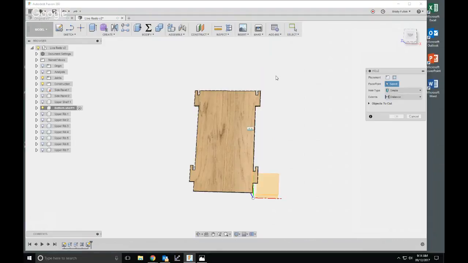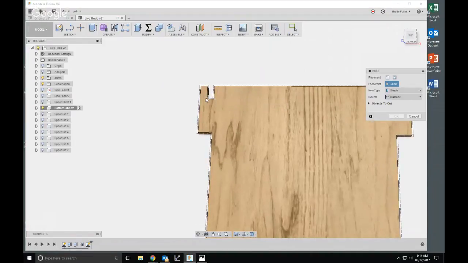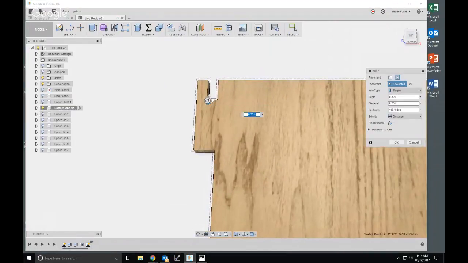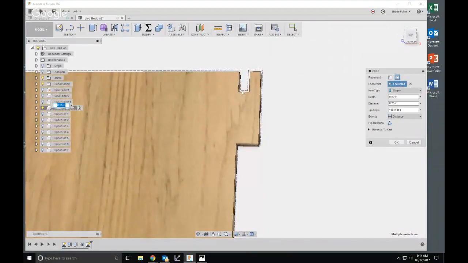Sketch, H for hole. Make sure you're picking the right ones. So there's 3 each here, so we should end up with 12.